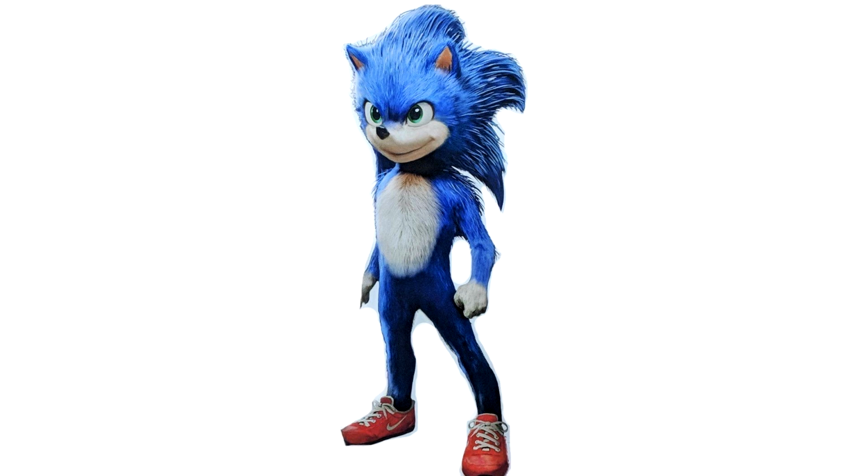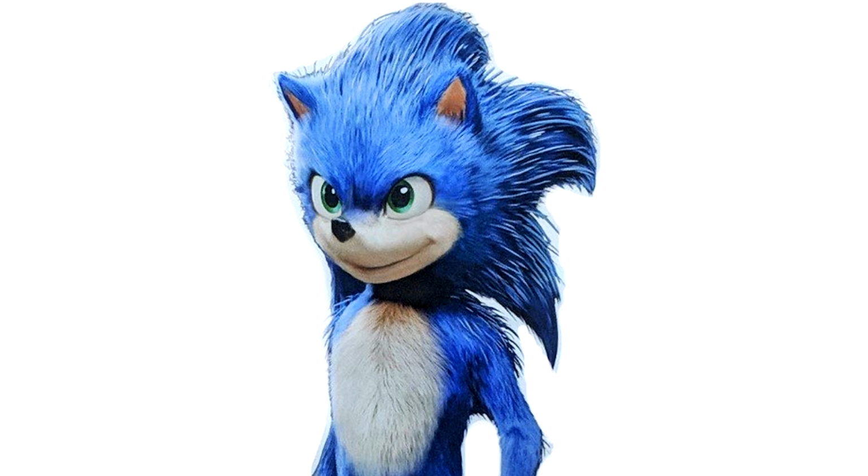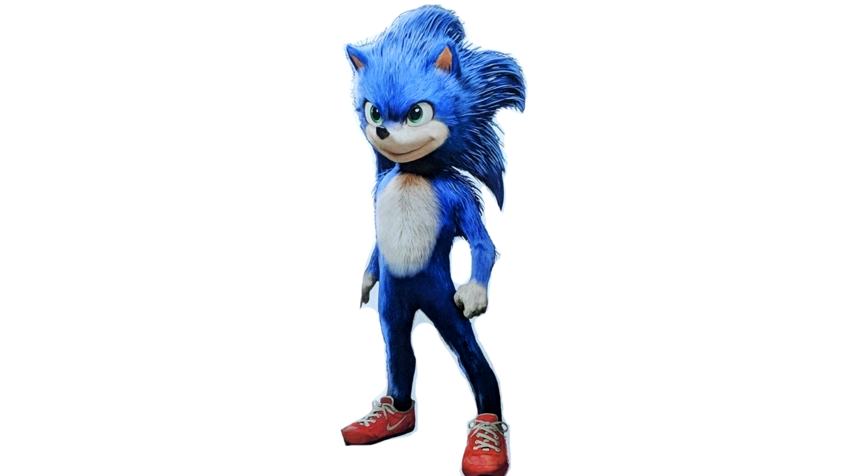Alright, so we covered the pamphlet art, but we're not done here. There actually was another leak that reveals the fully CGI model of Sonic. Here is where we get a real look at the design. And like I said, not a lot has been changed other than the one thing that I just noticed. Looking much more closely at the fur on his body, he has quills on his head and on his shoulders, kind of like what you would see on an actual hedgehog. I gotta give them credit where it's due. When they add extra details like this to the model, it does bring it to life and actually looks really unique, even if the entire model itself still looks, well, weird.